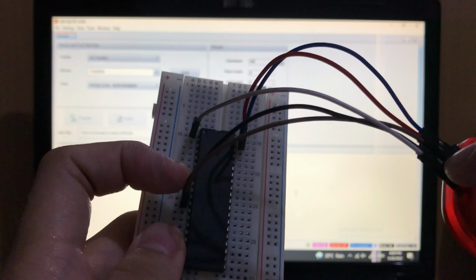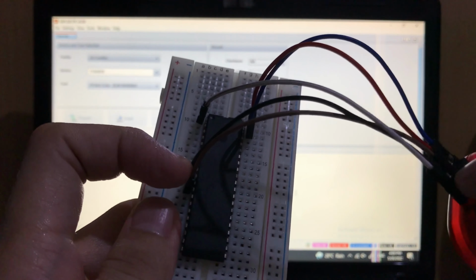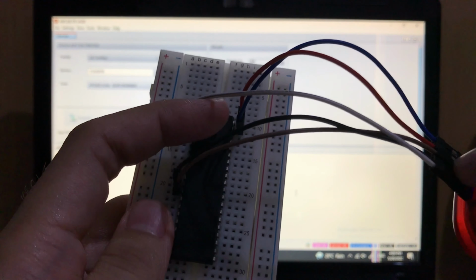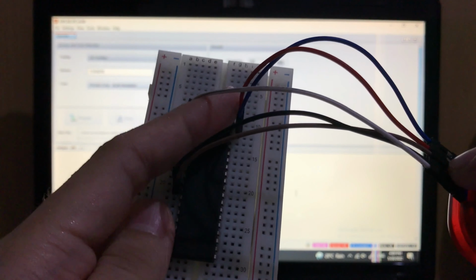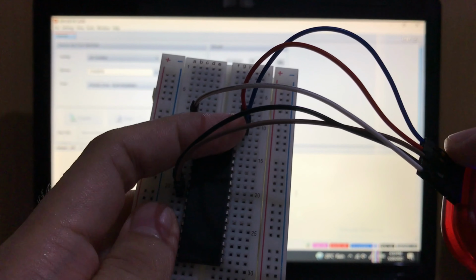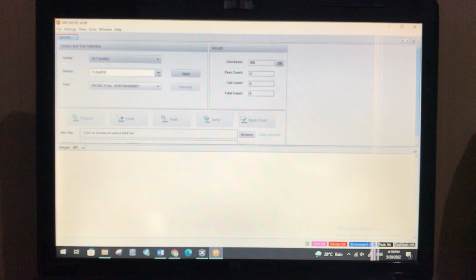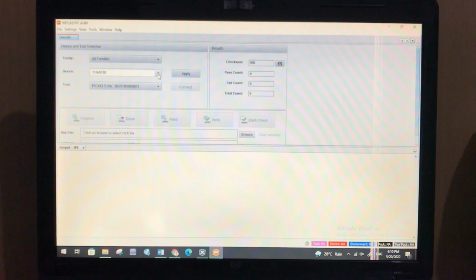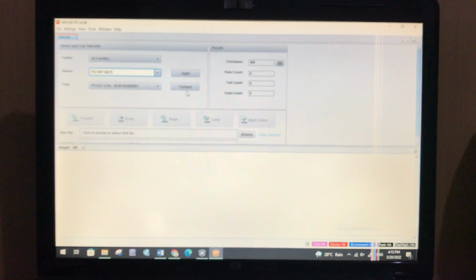The third one, the VSS or ground, will go to the 12th slot of the IC. The ICSP data will go to the 40th slot, and the ICSP clock will go on the 39th slot. So here we are going to find our device, and now we will connect it.